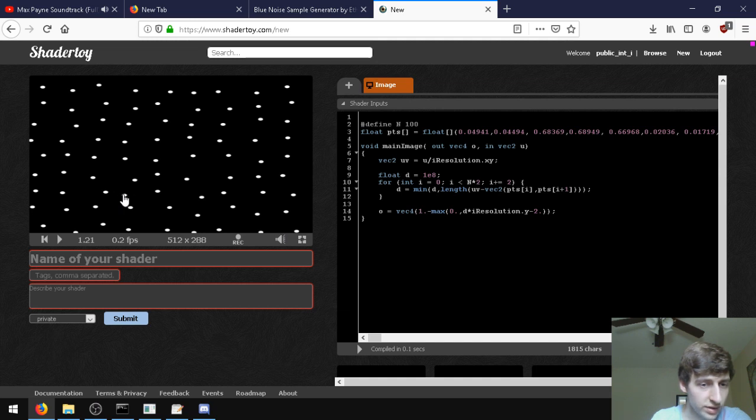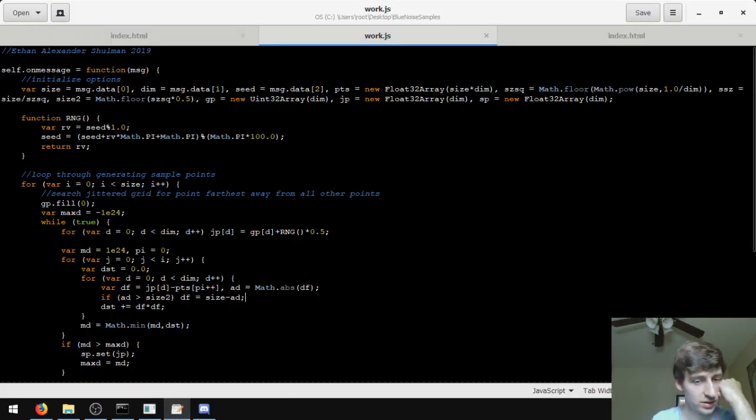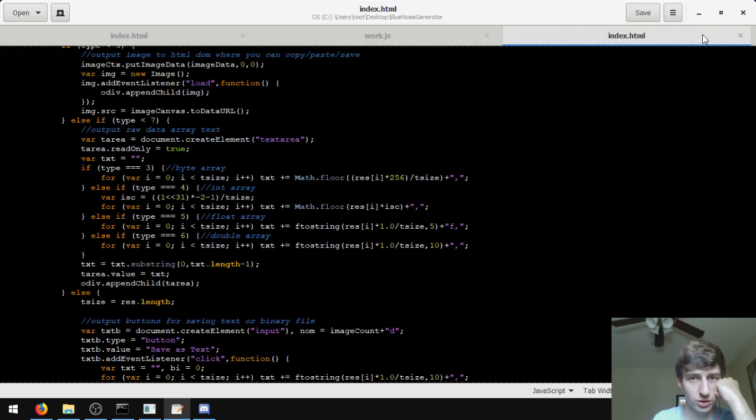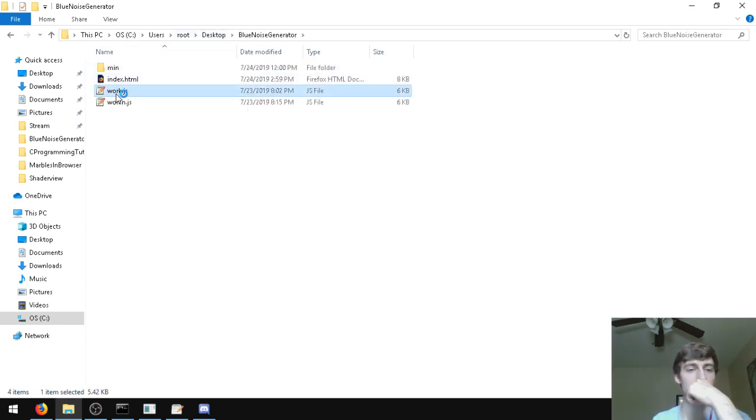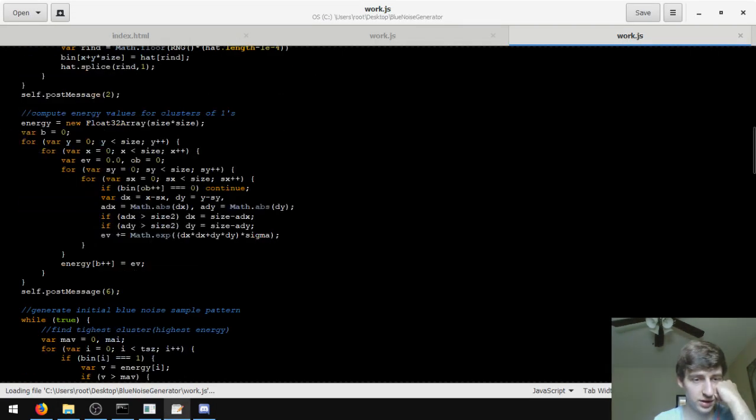So that has some points that are pretty close together right there. I would like to try and do the Poisson disk radius so it stops things from being so close, but it's working pretty well. With the wrapping distance, you can kind of see that stuff avoids each other. Let me just make sure this toroidal distance is correct. I'm going to compare it with the other code here. Toroidal distance bigger than size 2, size minus abs. Yep, okay.